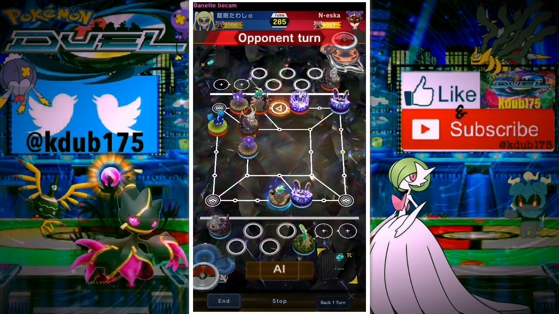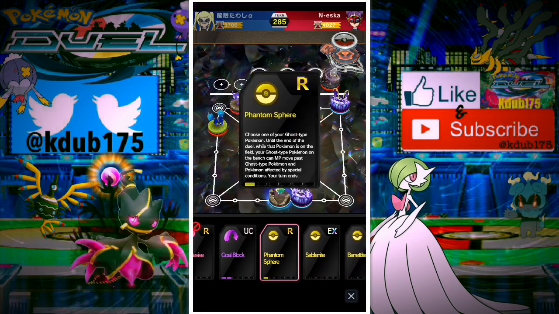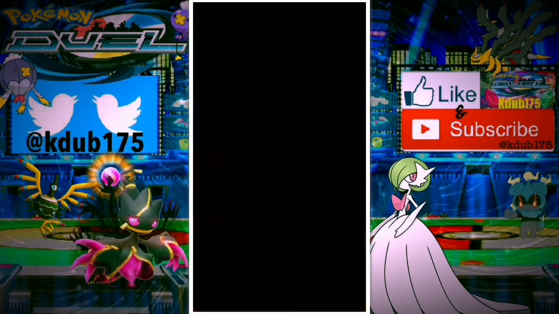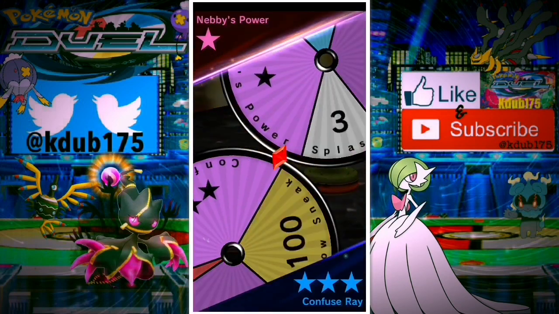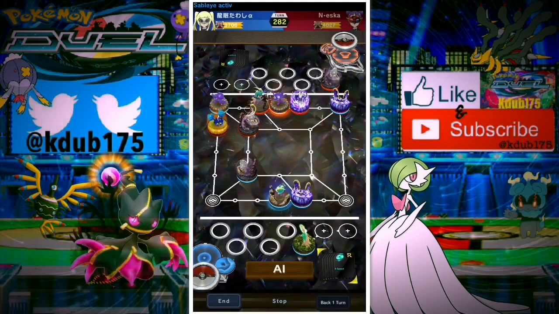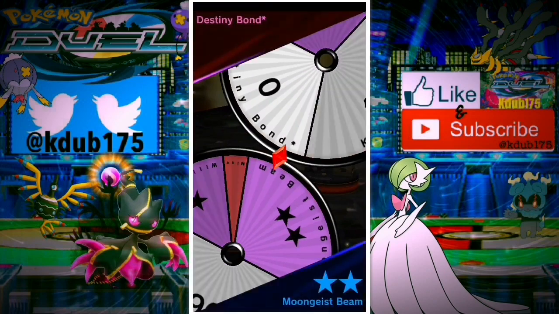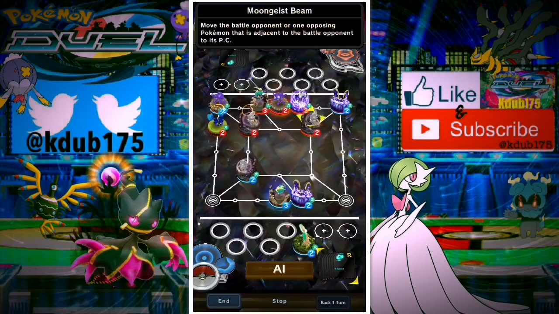And now our Banette's going to become confused, which isn't a huge deal, because you never really know what Banette's going to hit anyway. So Sableye is going to jump over and attack me. We're going to get the Nebby's power. Confused? It's not great. I'd kind of like to get burned if that Sableye attacks again. But if we do get knocked out, it's not going to be the worst thing.